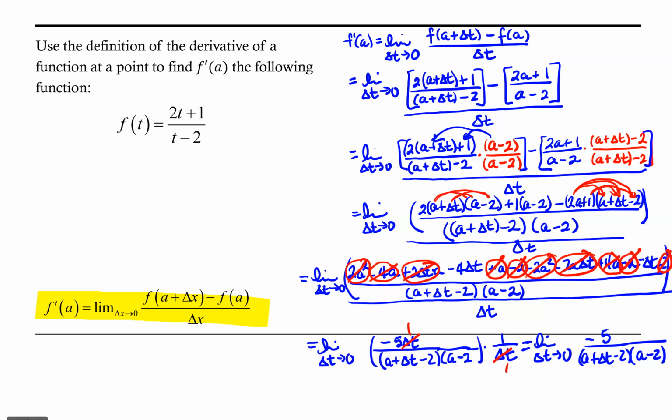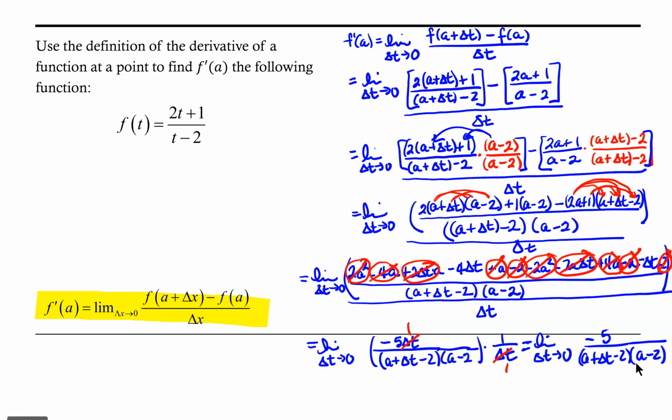And now I have a form that I can consider using and asking the question, what happens to this function as delta t approaches 0? Notice that I could not ask that question in the previous step, because as delta t went to 0, that meant I had a denominator going to 0. So it was not until I was able to simplify and divide that out with the numerator that I'm actually able at this point to consider that question.